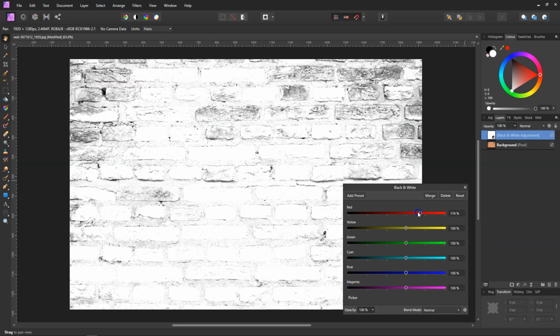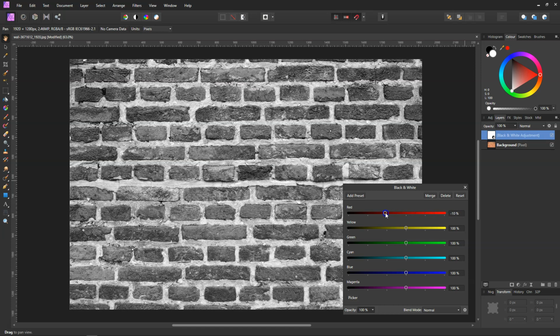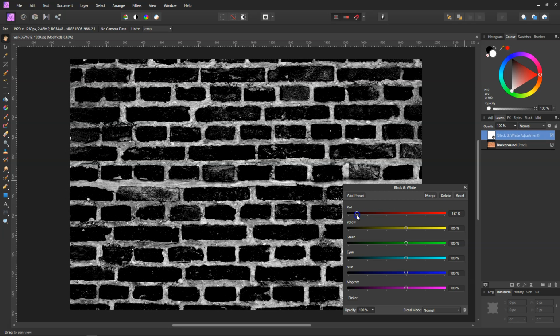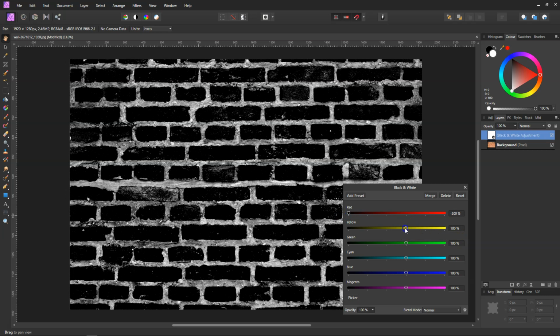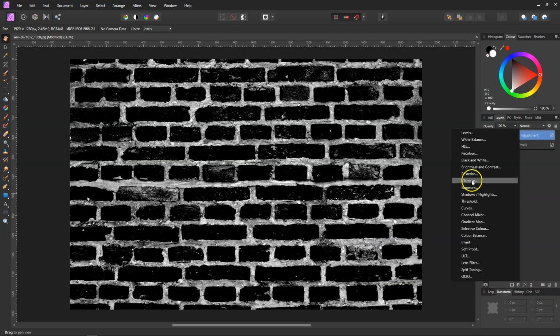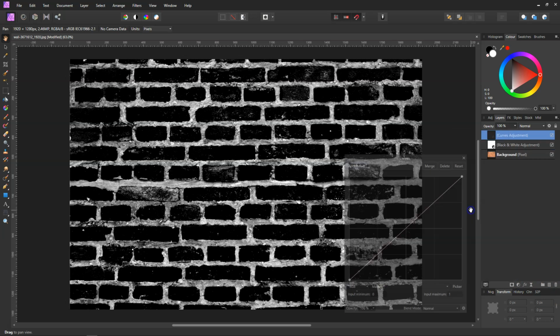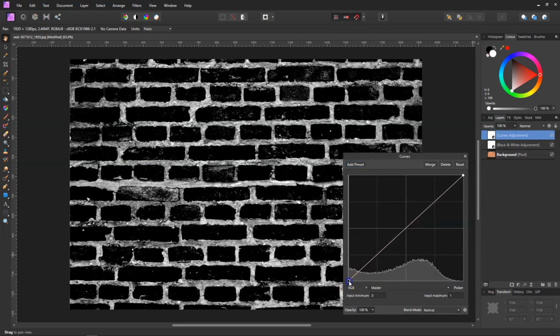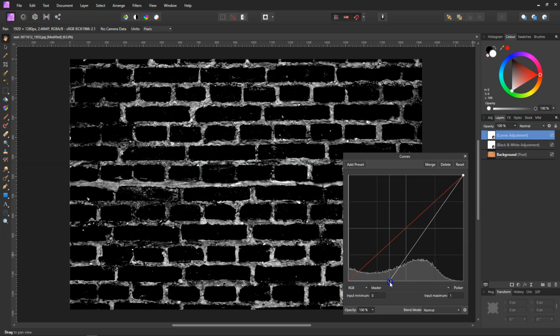As you can see, you can go full white, so that's too much. So I'm going to come down this way, and then change that one there. And then all you need to do is go to the adjustments, go to curves, and then we can adjust that way, and that's it.